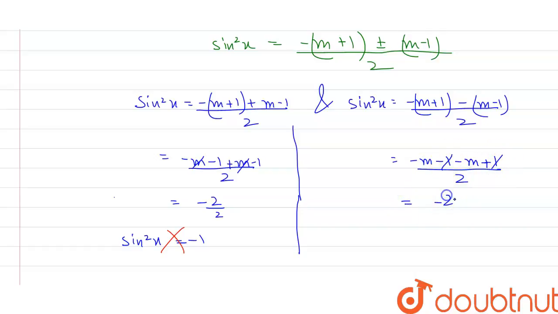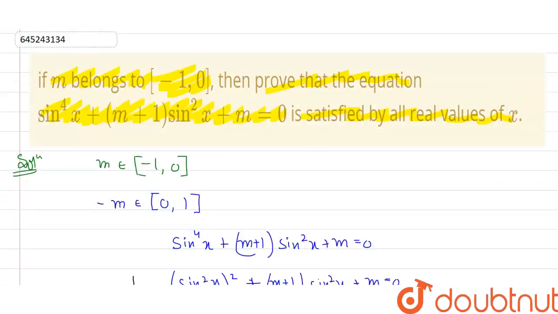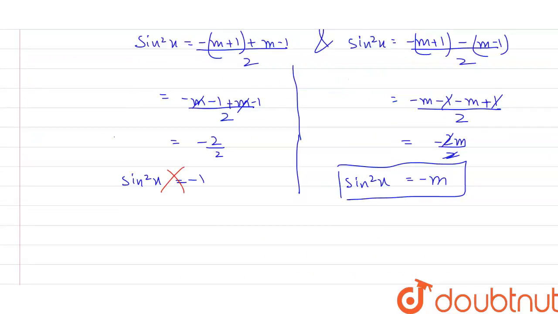So this is what equals to, this will become 1 cancel out. So we are left the value is what? Minus of 2m by 2. So this value we are receiving is what? Minus of m. Sine square x is what? Equals to minus of what? M. And here we know that where minus m belongs to. Minus m belongs from here 0 to 1 interval, right? So clearly I can say that my sine square x, right, will belong to what? Will basically belong to 0 to 1 interval, as this is equals to what?